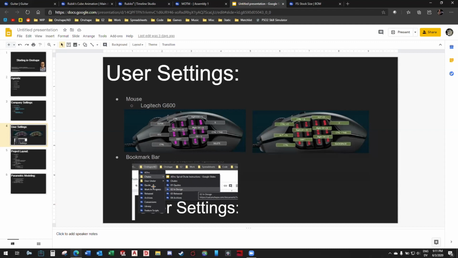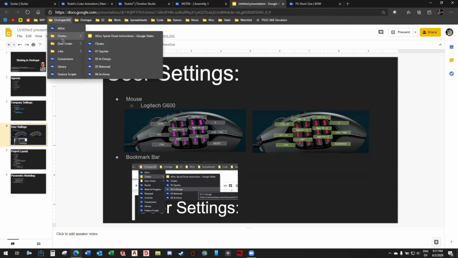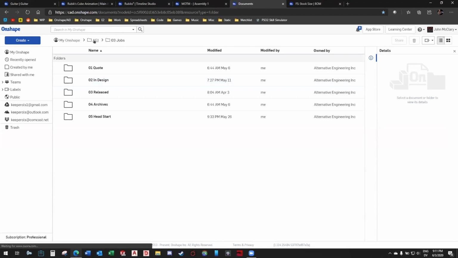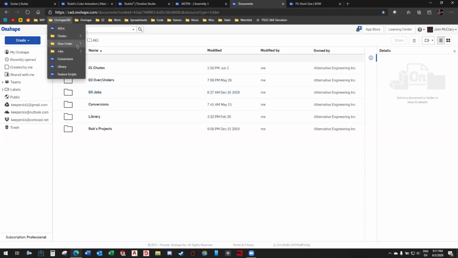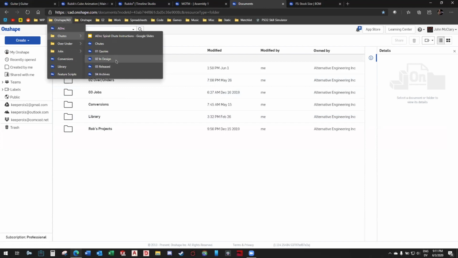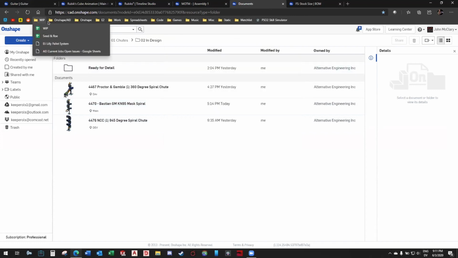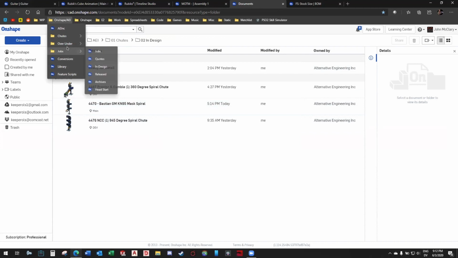So as far as my folder structure, you'll notice that I actually have a company tab up here, which is set up identical to how I set up my folder structure in Onshape. So that will actually match everything we see here. If I need to get to the current InDesign shoots, I just go here, and there I am, right? So using this interface of bookmarks, because remember, this is a website. It's something I tend to forget pretty often, and these little reminders show off how much power you actually get for such a simple app.